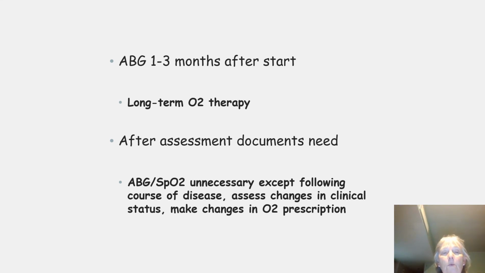And then once we start you on oxygen, about 1 to 3 months after, we're going to do an ABG. This is your long-term oxygen. At this particular point, we have to document the assessment for this. After that point in time where we do that initial assessment, sometimes you may have to do a follow-up. Most of the time, it's just a follow-up to make sure that you're doing okay.